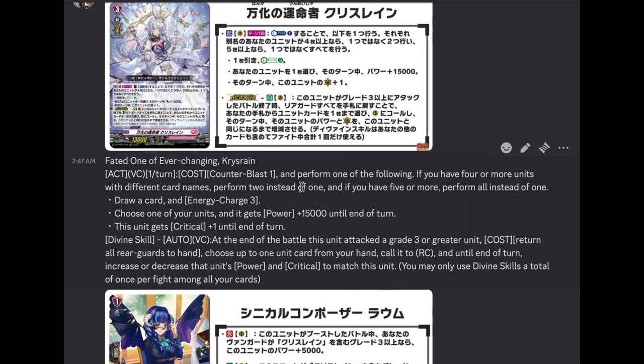And then its divine skill: auto Vanguard. The moment she attacked a grade 3 or greater unit, doesn't matter if it's Vanguard or Rearguard, return all your rear cards to your hand, then choose up to 1 unit card from your hand, call it a rear card until end of turn. Increase or decrease that unit's power and critical to match this one.